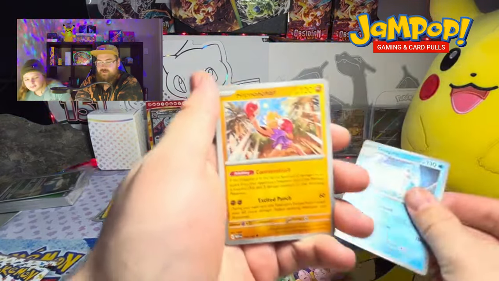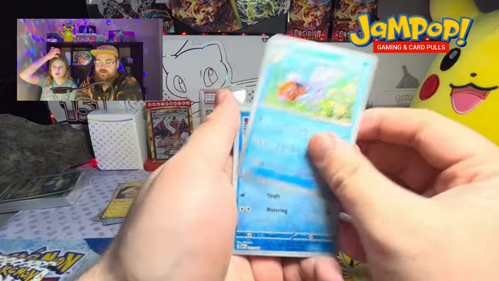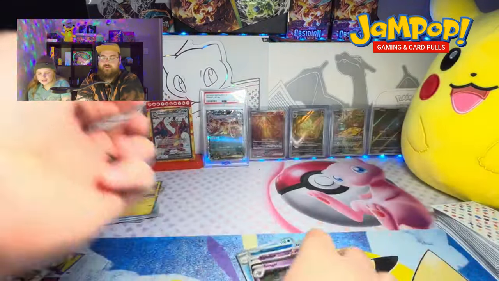Wait, was that Meowth? Yeah. I want to eat the cracker on the top of his head. Tentacool. Hey, Kadabra, reverse holo, and Gengar.